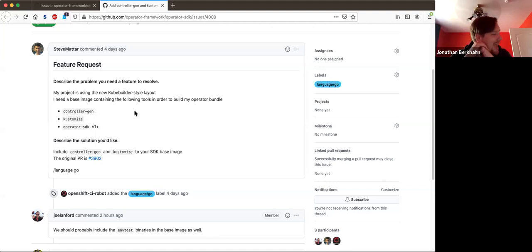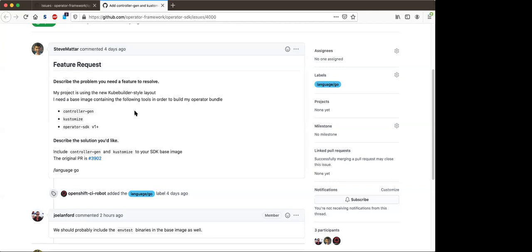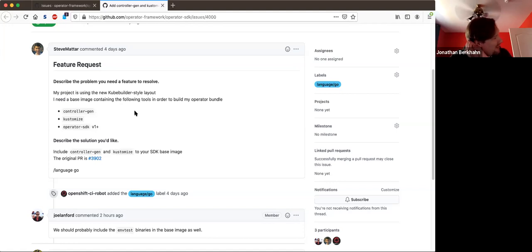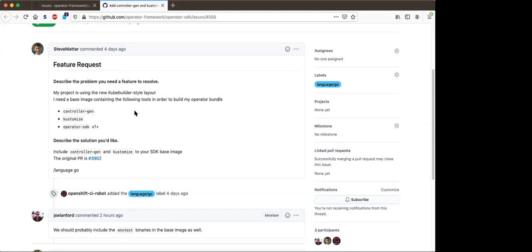This is an image to act as like a development environment for building operators? That, or not necessarily. I think what I would envision it being used for is in CI scenarios where you maybe want to run operator-sdk bundle validate, or maybe run make bundle and get access to some of the more CI related features, or maybe running a scorecard, those kind of things in a CI pipeline. So more like a CI environment for manipulating an operator. I think that's probably the primary use case, yeah.